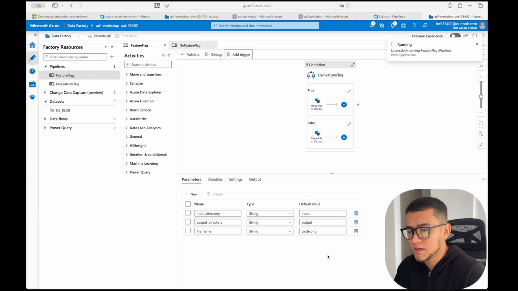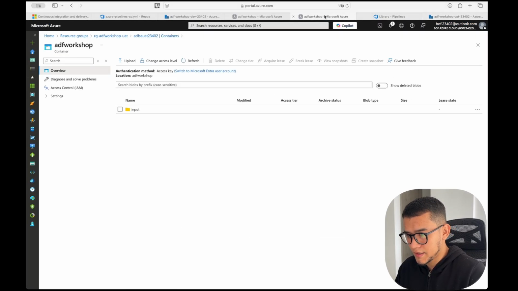It's going to be the normal output. Okay, UAT was completed. If I go and refresh the UAT, it was moved to the output. So same pipeline, two different behaviors, and that's how we can customize the pipeline to do X or Y in one environment and Z in another one.